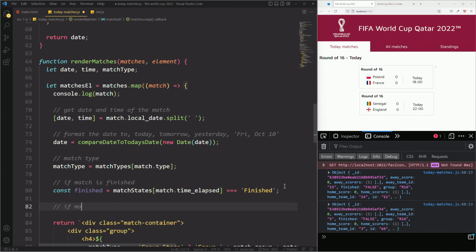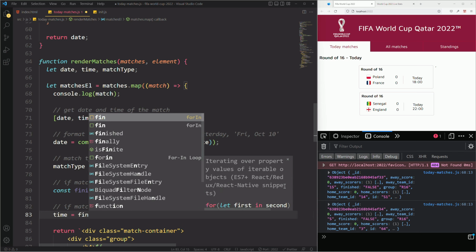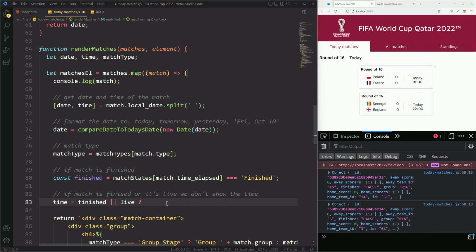So if match is finished, or it's live, we don't show the time. So I'm going to say time here equals, so if finished or live, if the match is finished or live, I want to go and not show the time, but if it's not finished or live, we're going to show the time again.